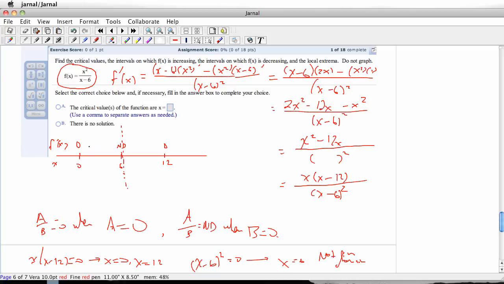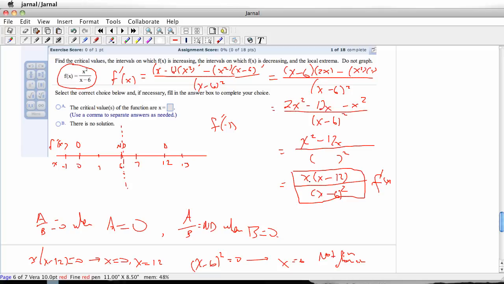So I need my signs. So I will pick some points to sample. So maybe 1 in here, maybe 7, 13, and -1. So I just have to have some points that I can sample and put back into my f prime formula. And it's always easiest to use this factored form if you have it. So this is my f prime of x formula, and so that's the easiest one to use. I can just put each of these values of x in, so f prime of -1. Again, I don't care whether I know the number or not, I just want to know whether it's positive or negative, so I can kind of play this game.